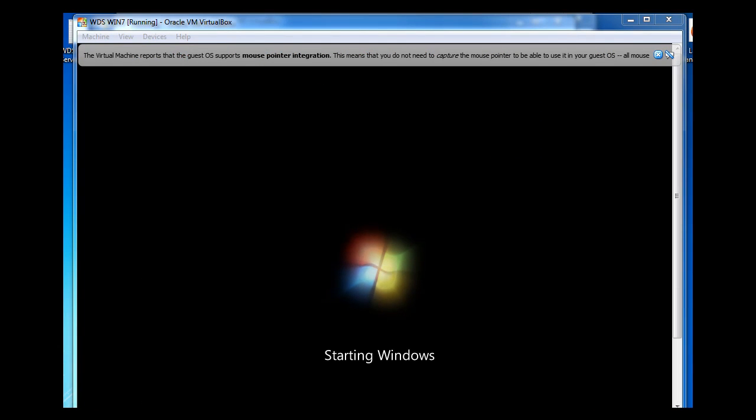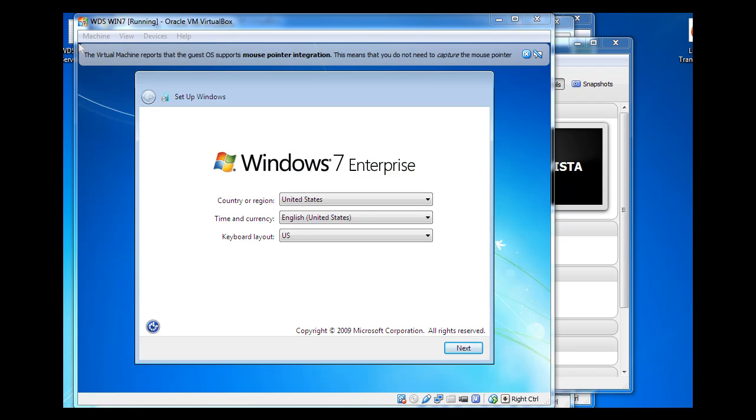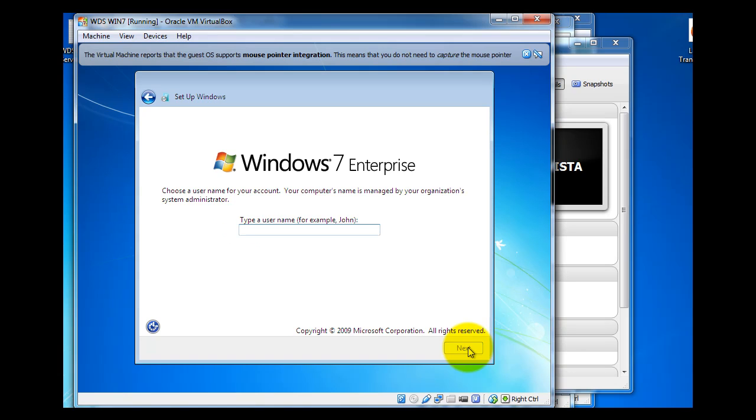So the installation has been completed and the PC has restarted. Alright, so just finishing up the setup here, click next. Username is Win7.